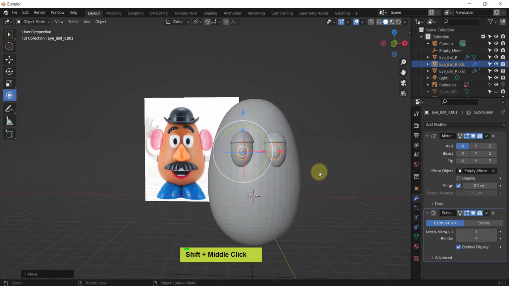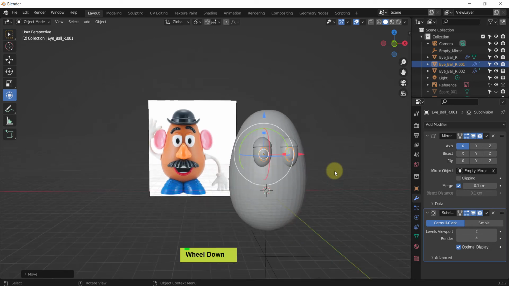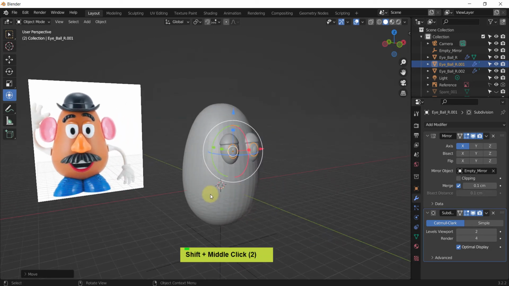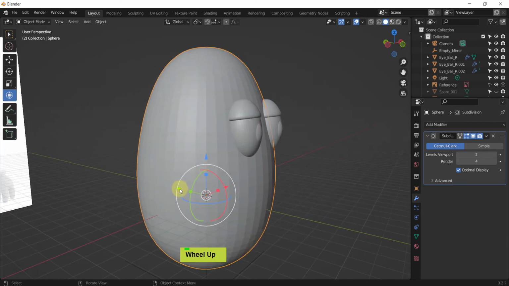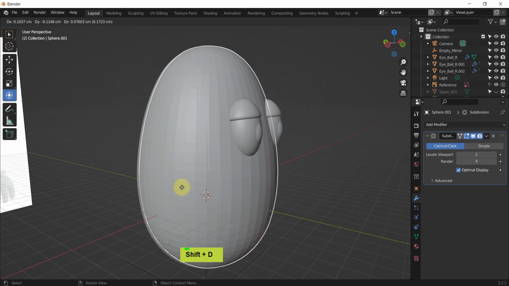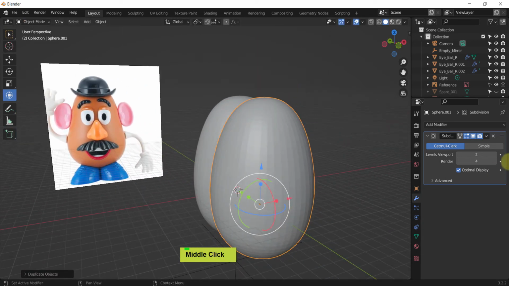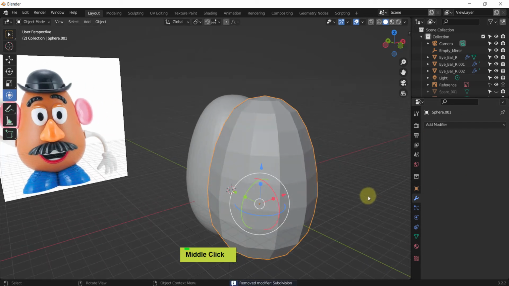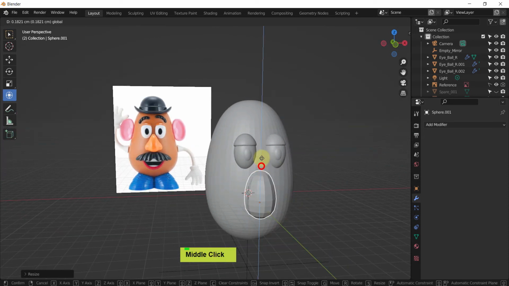All right, what else? We can do the nose. We can do the cap. All right, so here we are. Maybe we should start with the nose. So what I will do, I will just Shift D and drag the model on the y-axis. So now this will be the nose. We don't need actually the subdivision at this stage. So let me press X to get rid of it, and use scale to scale it down, and lift this up.